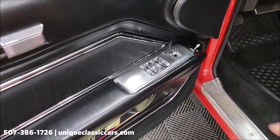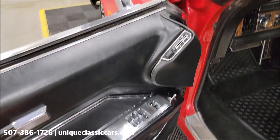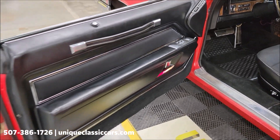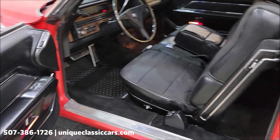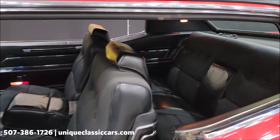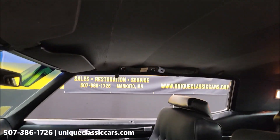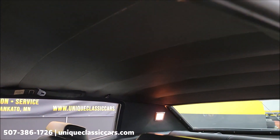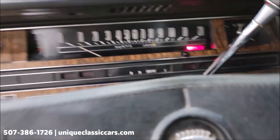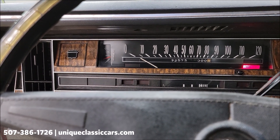As far as the interior — door panel, power windows, remote mirror switch, and the wiper switch are all on the door panel. According to the previous owner, this is original interior. Bench seat up front of course, fold-down armrest, front and rear headliner in good shape — a cloth and vinyl combination.